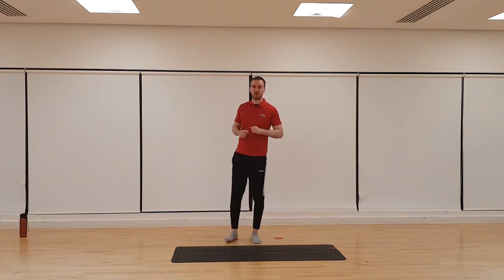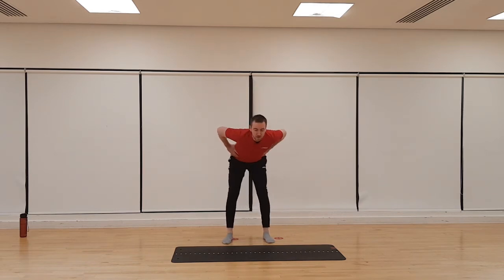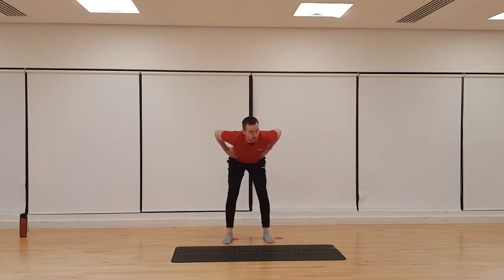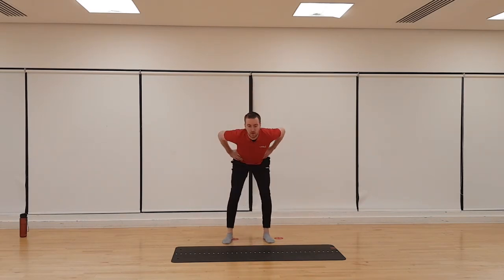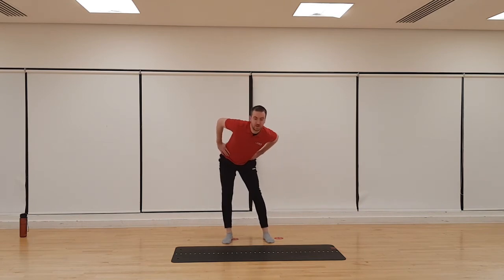Loosening up those hips. Let's bring our hands on the hips this time. Nice big circles. Really push those hips out, make those circles as big as you can. Bringing that chest down towards the floor. Push those hips forward as you're going around as well. Just change direction.